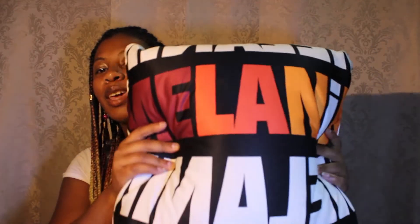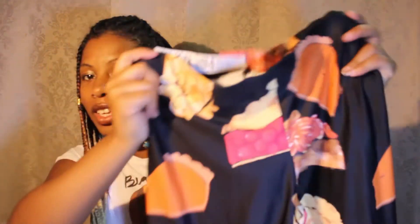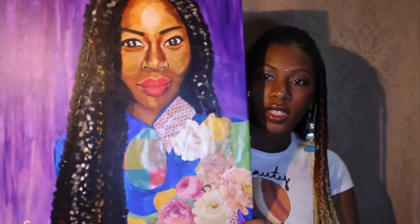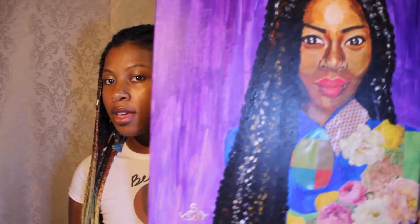This is actually my pillow that I keep on my bed — you can find that on Etsy. Some other things you can find on Etsy are leggings. These are more like lounge leggings — these are my 'Eyes on the Pies' leggings: sweet potato pie, cherry pie, pecan pie, apple pie. These are fun. And of course you can buy my art on there as well, such as this 18 by 24 painting that's for sale in my shop right now, along with a lot of other paintings.